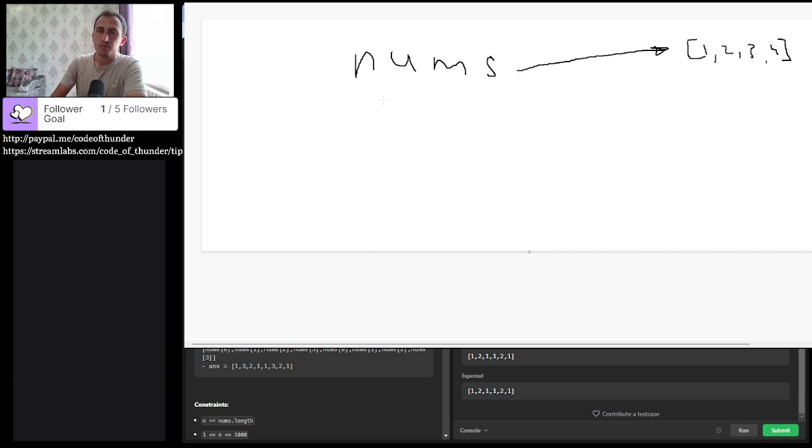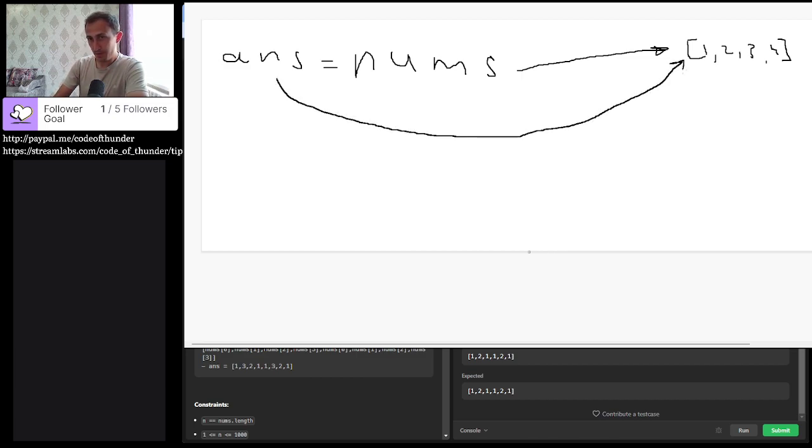And when we do something like ans equals nums, then ans also gets this pointer and points to the same location in the memory.